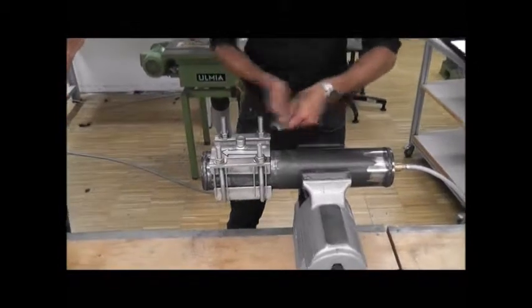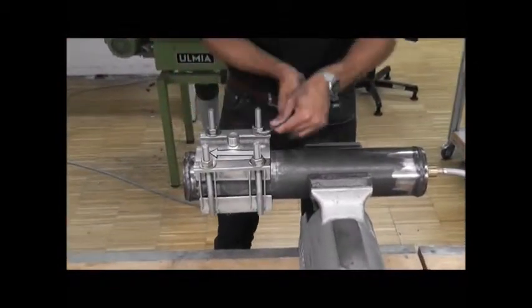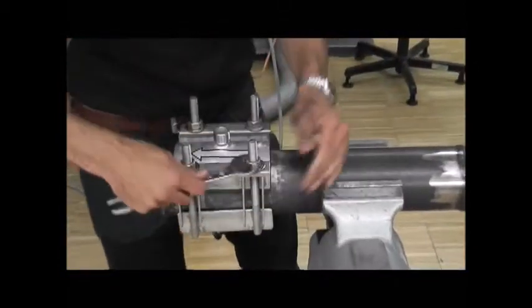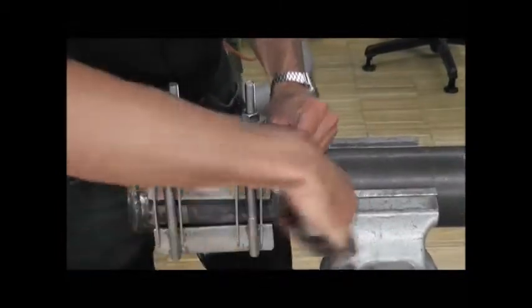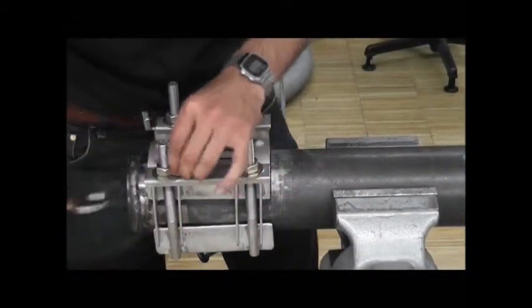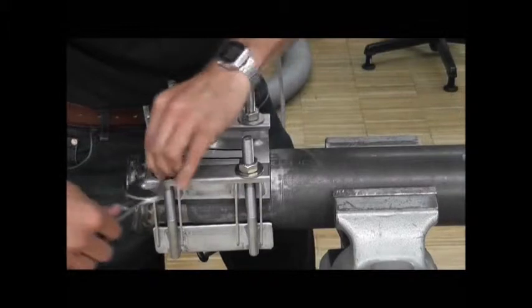Now we can use the wrench to tighten the nut. Do tighten the nut step by step. Do not tighten each nut at once. This would cause a leak between tapping clamp and pipe.